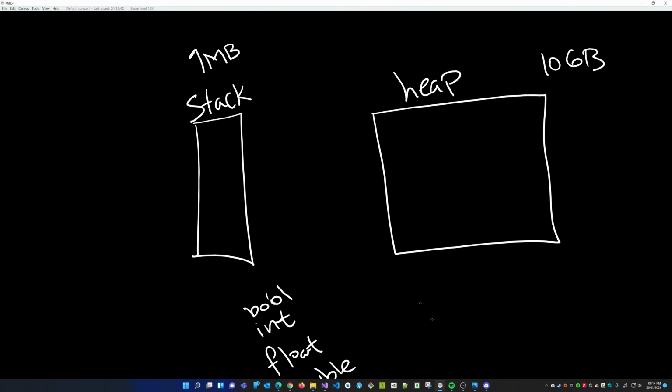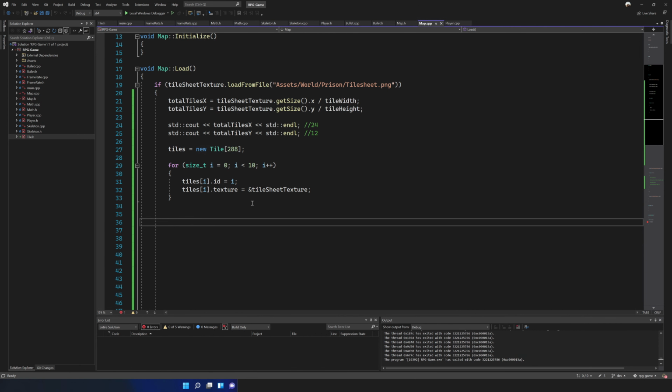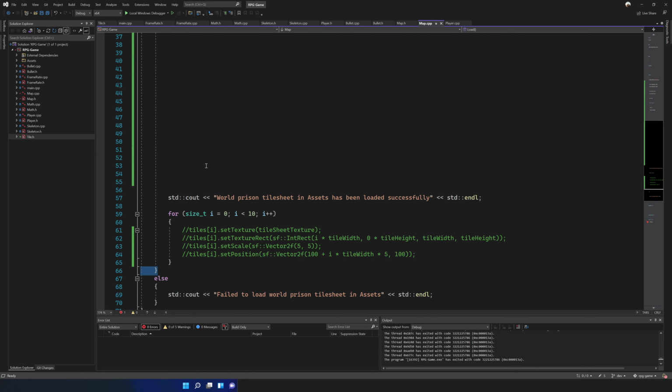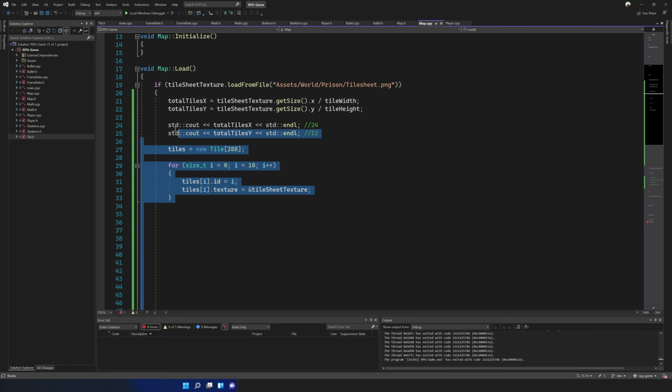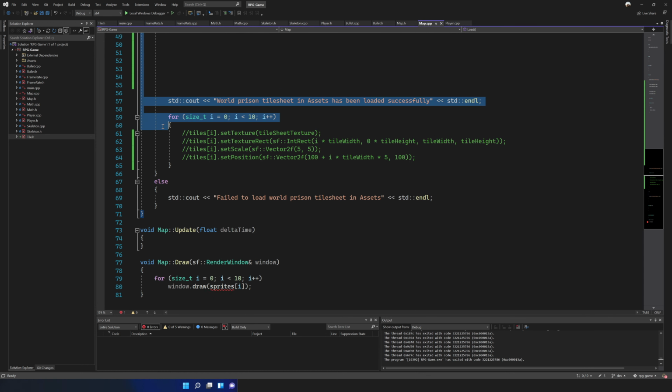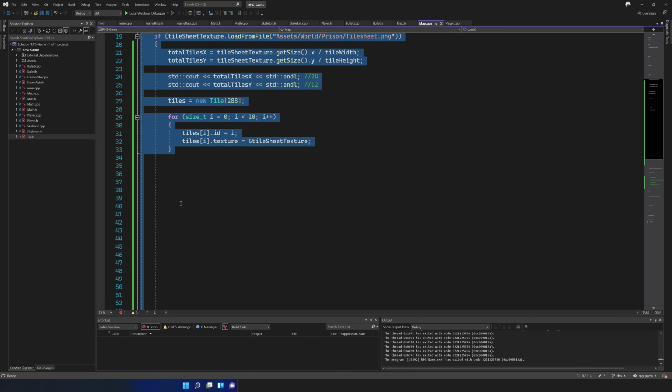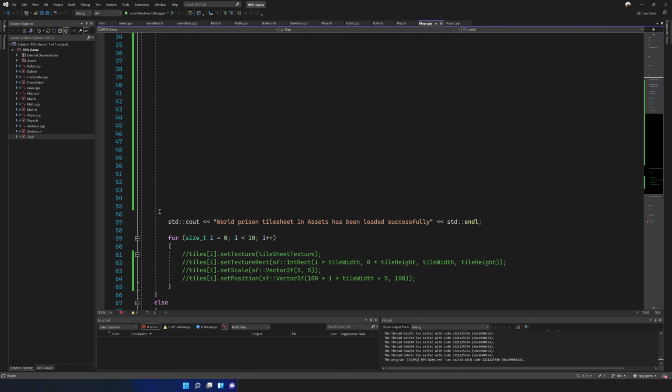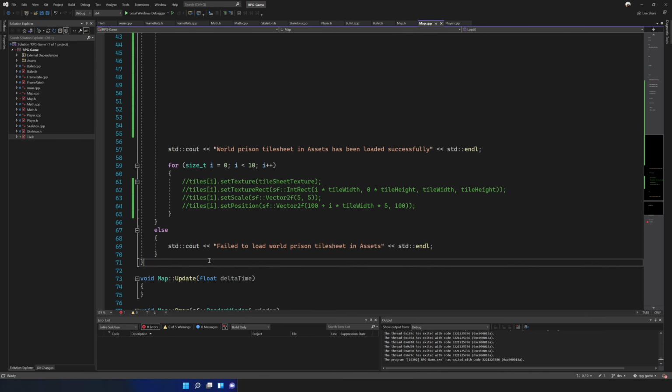Remember when we talked about scopes? We said that everything in programming has a scope. So for example, this for loop has a scope. The scope is at line 30 and it ends at 33. This if statement has a scope. It starts at 20 and it ends at 66. Everything in the scope belongs to this if statement. Everything in the load function belongs to the load function because there's a scope. This is its entire scope, because we have an opening curly brace and a closing curly brace.